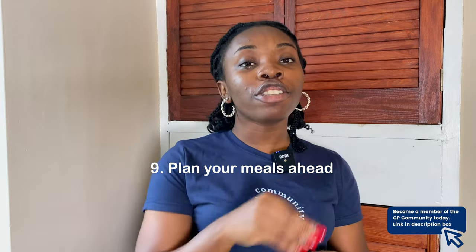Another way to save money is to plan your meals ahead. All those grab-and-go takeaway foods need to reduce if you're trying to save money. Use a meal planner, plan the meals you want to eat, and cook at home — I will never stop saying this. Use YouTube to learn how to cook. Planning your meals stops you from spending money grabbing drinks, popcorn, pizza and all those things.